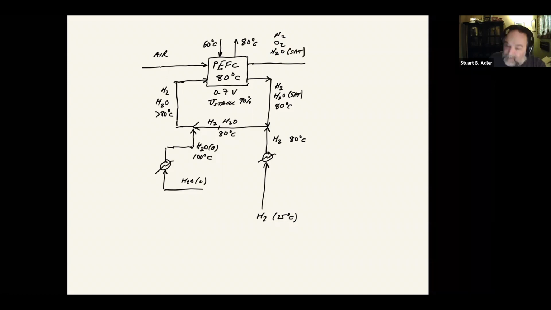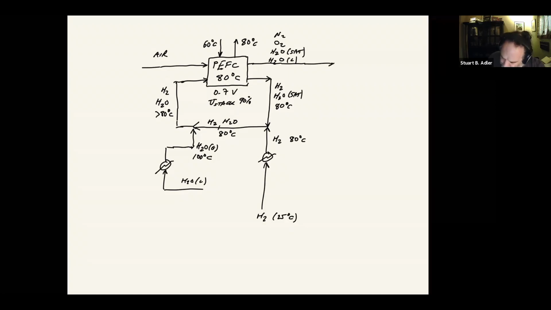And the other thing that could happen, depending on how much water we're cranking out at the cathode, the saturation partial pressure of H2O might not be enough to carry all of the moisture that we're making. There's no guarantee at this point. So let's also imagine the possibility we could be making some liquid as well. So it could be we're producing H2O gas and liquid saturated at 80 degrees, and that's coming out. We'll talk about how to manage that.